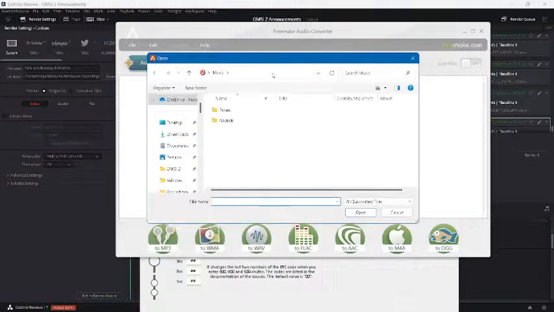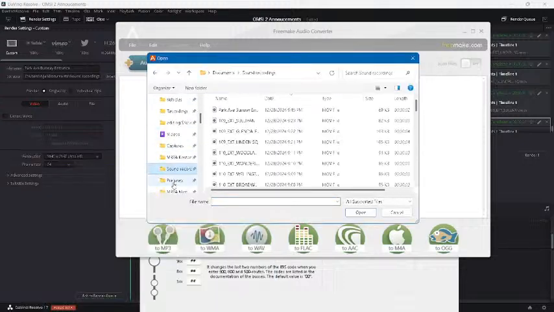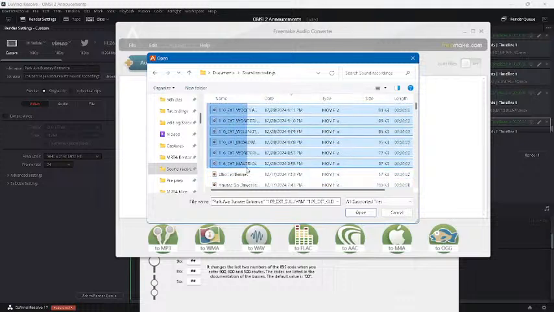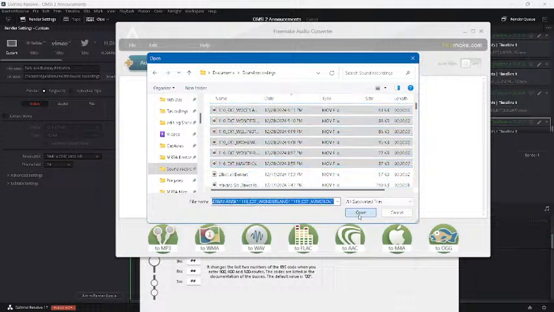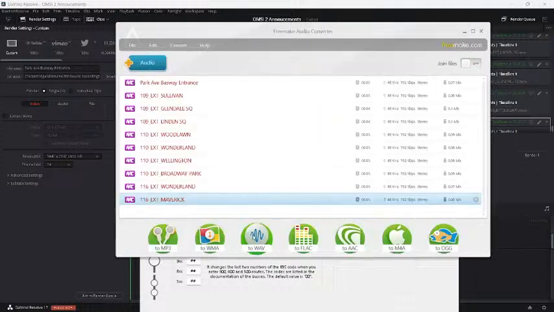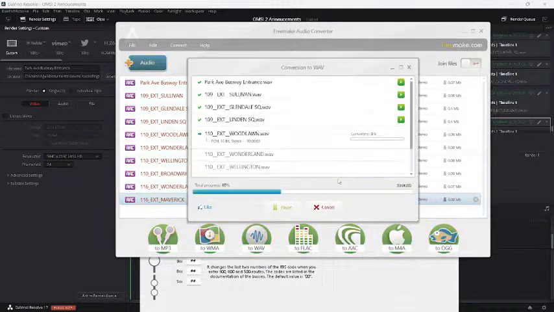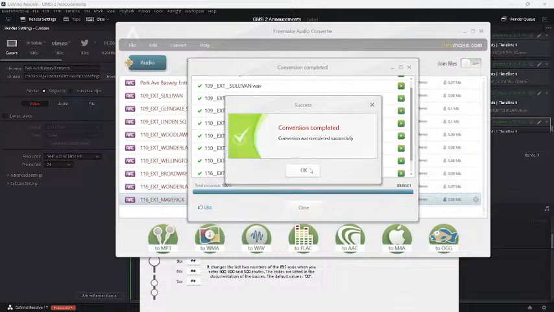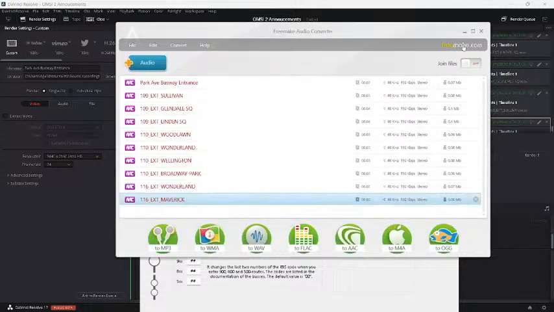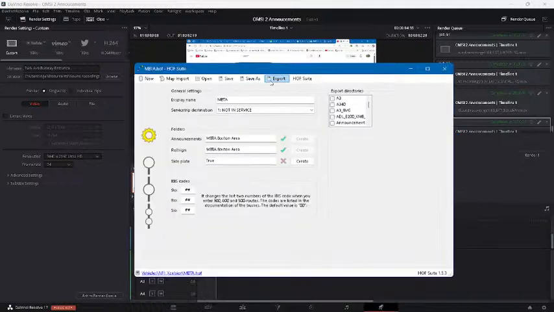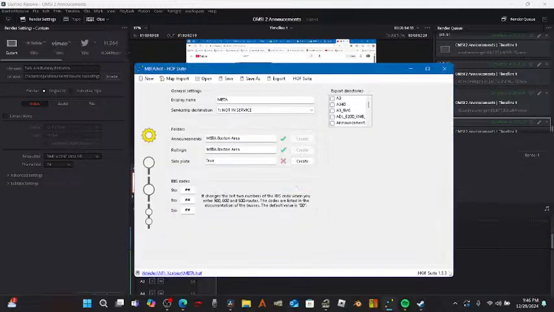Now we need to convert our files into WAVs. So we just go to sound recording, because I have everything preset. I'm going to take these ones for announcements. You can batch them. You can either put them in one at a time or convert them all. Just convert, then convert all your sound to audio. So now this is how you basically make announcements, and let's test it out in OMSI.